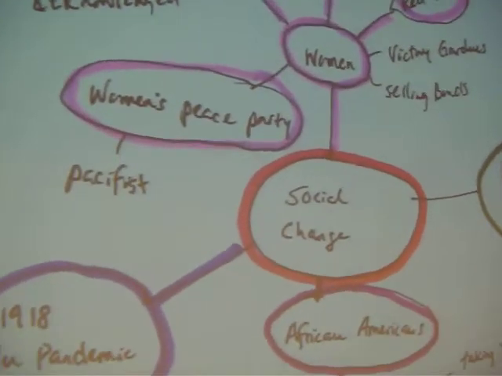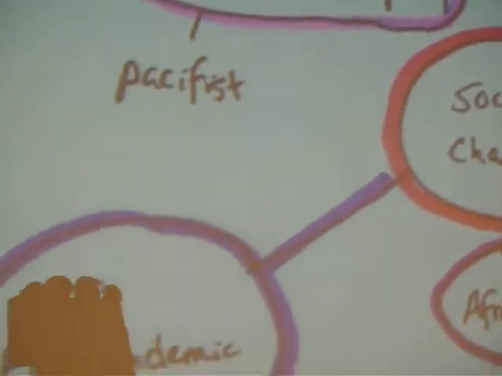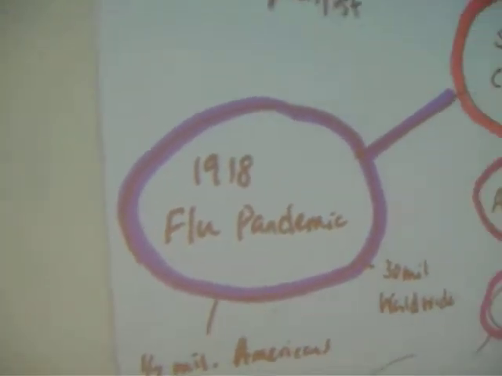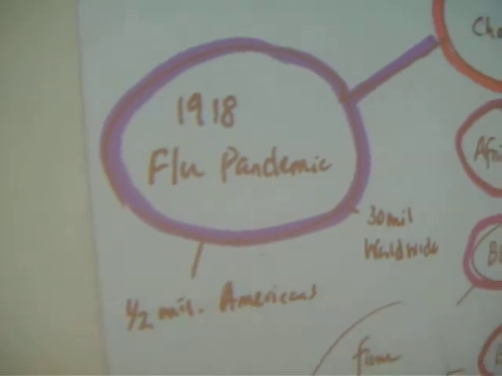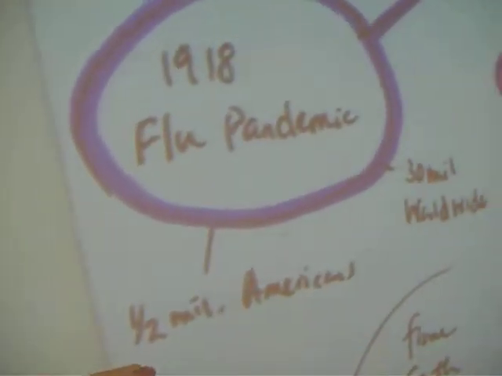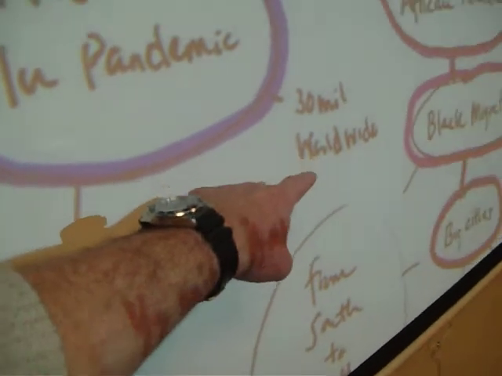Now, speaking of a woman and their typical social roles at home, here's something that was occurring at this time, and that is the 1918 flu pandemic. 500,000 Americans died during this. 30 million died worldwide. And I have to tell you that Germans actually died at a much greater rate than Americans did. I can't explain why. This pandemic lasted from 1918 to 1919, but 1 in 4 people in America fell victim to this. The odds would have been even greater in Germany. Still, I don't think anybody really knows why that is, or not that I know of anyway.